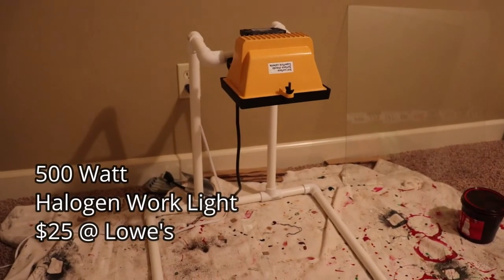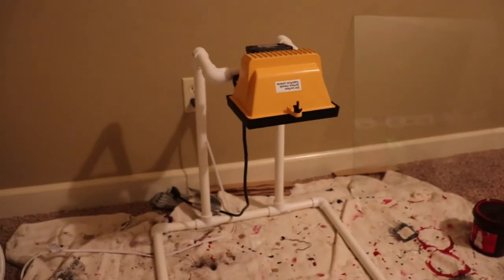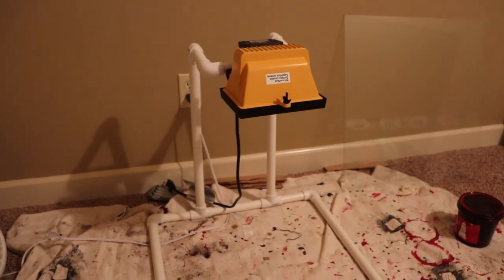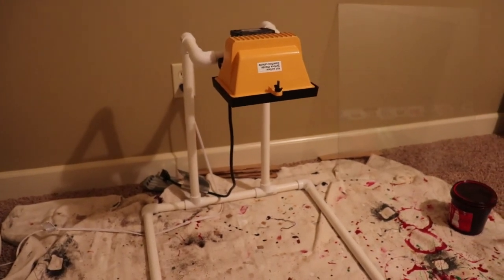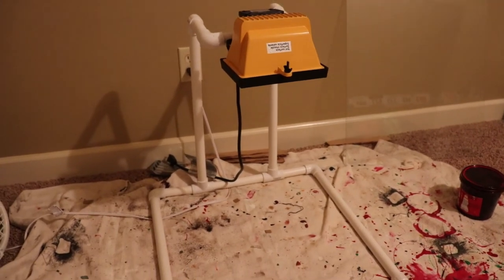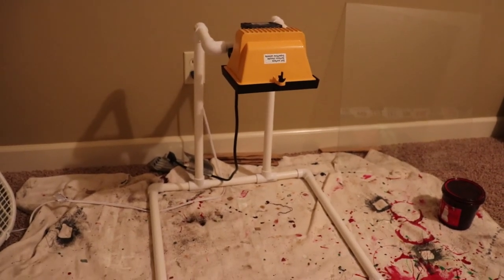This is my exposure unit. I think this light came with my screen printing kit, and I built the stand that it's on — it's just some PVC pipe, maybe less than ten dollars worth. You're going to want to pick up some kind of exposure unit. You can do the vacuum ones, but those are really expensive and more of a higher-end option. For a hobbyist at a small level, something like this gets the job done.